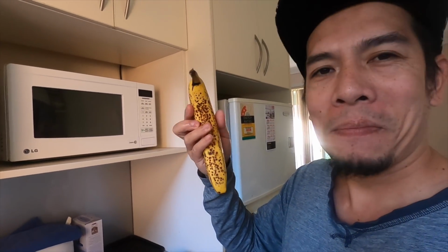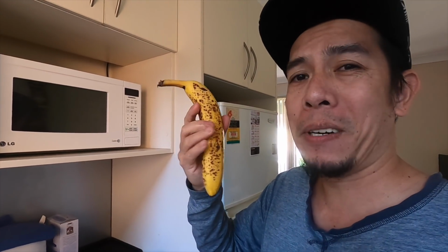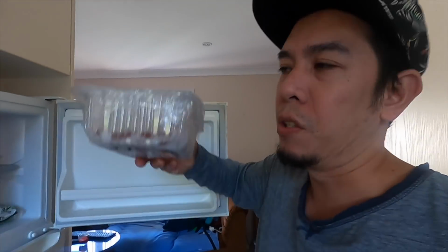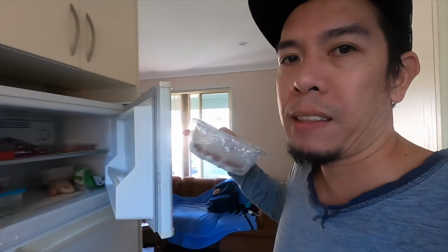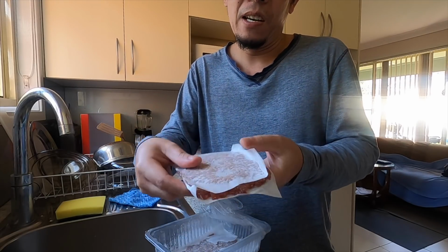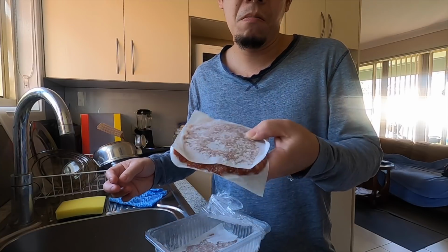I want to eat this banana, this one piece of banana, but I'm thinking of making banana bread. Yeah, we do eat banana bread. Oh, but before doing that, this is the longanisa. So this is like a longanisa patty. As you can see, I put it like this so that it will be easy to cook.